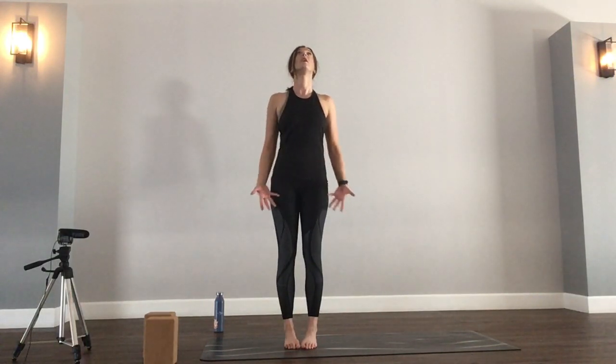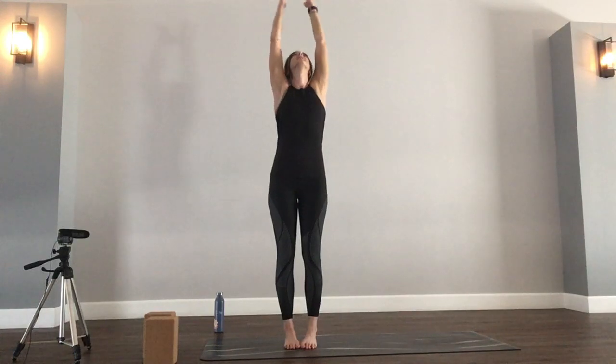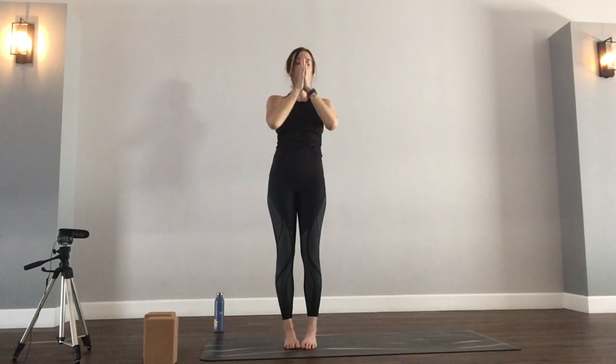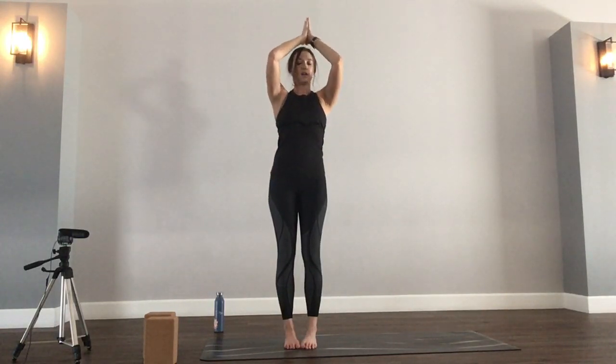When you get to the top, shoulders are up and back, palms are by the sides, palms face forward — Tadasana, mountain pose. Crown of the head is tall, shoulders draw away from those ears. On your inhale, arms will reach up, and on your exhale, bring your hands to your heart. We're going to try that together two more times. Imagine what you need more of in your heart — inhale, arms reach up, grab whatever that is, exhale, bring it to the heart. Pause here, maybe close the eyes. Maybe take a moment to set an intention for your practice. It can be anything you choose. Maybe amongst this chaos, we choose gratitude — reminding ourselves of one thing we're grateful for today.